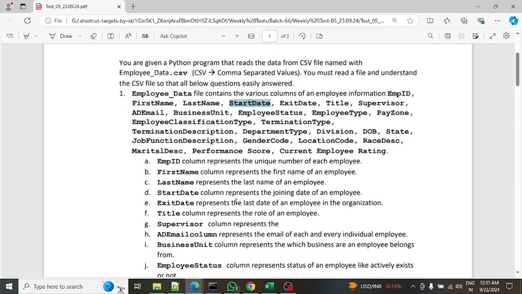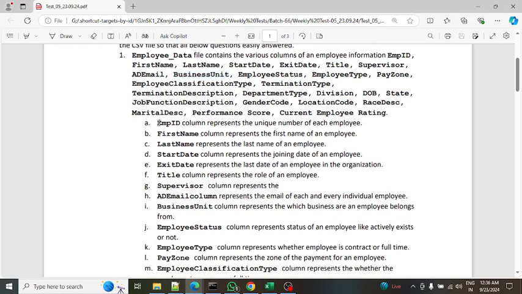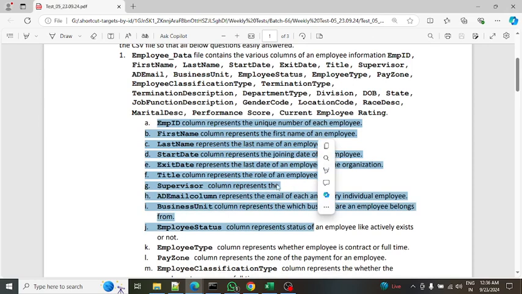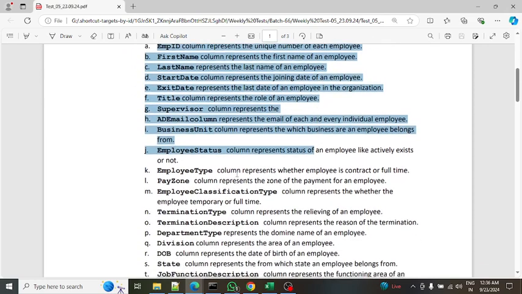The start date is the employee's joining date, and the exit date is the employee's last date in the organization. The title defines the role of an employee, and then there are the supervisor, email ID, business unit, and other columns, each written in detail here.